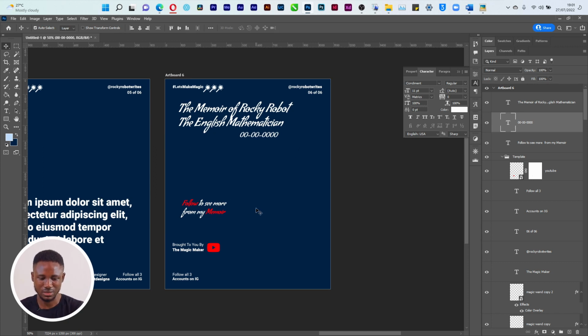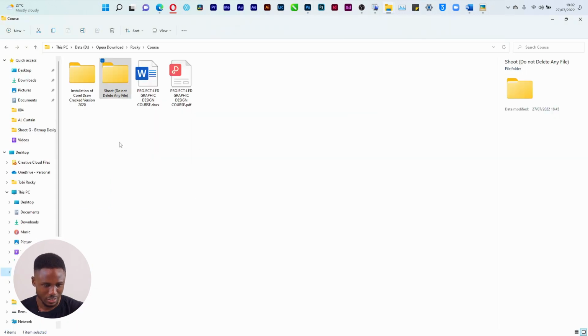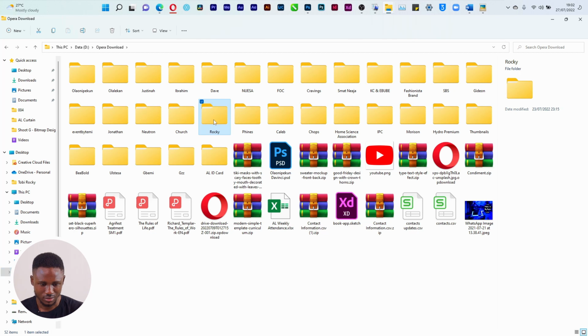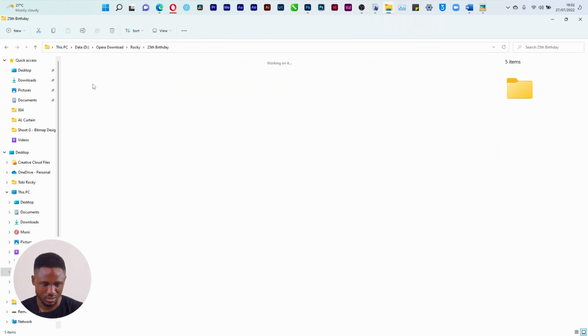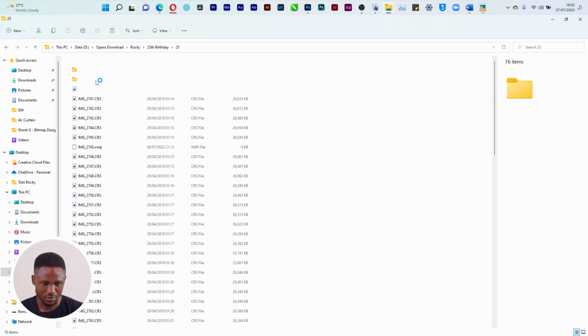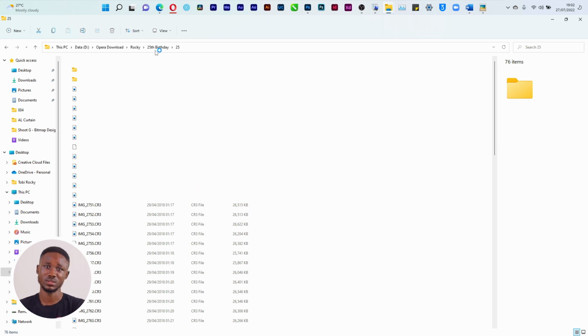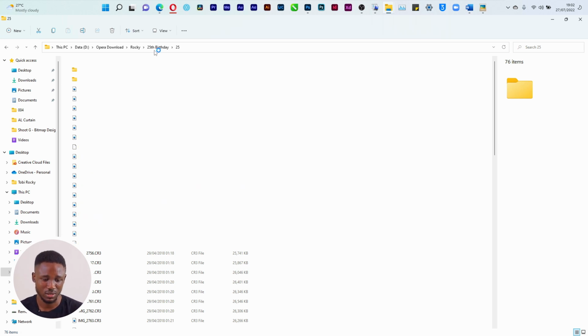Then the last thing we need is an image at the bottom corner right there. So what I'll just do is I'll come to Rocky. Where do I have those pictures again? Birthday. So I have 25. Oh yeah, this. We could just use something else, or we could just use the exact same image or something similar.